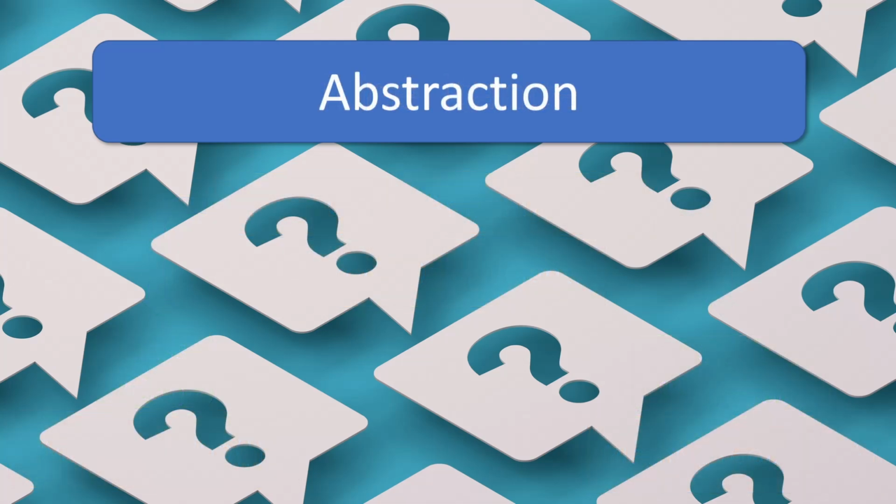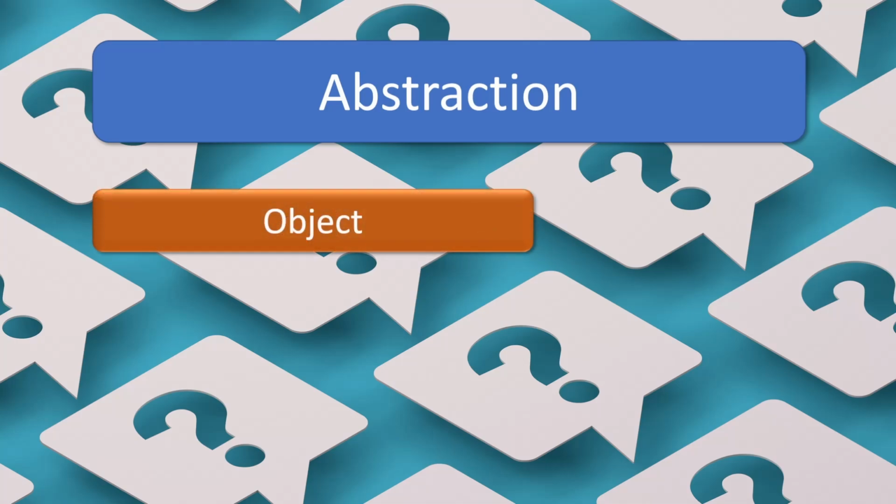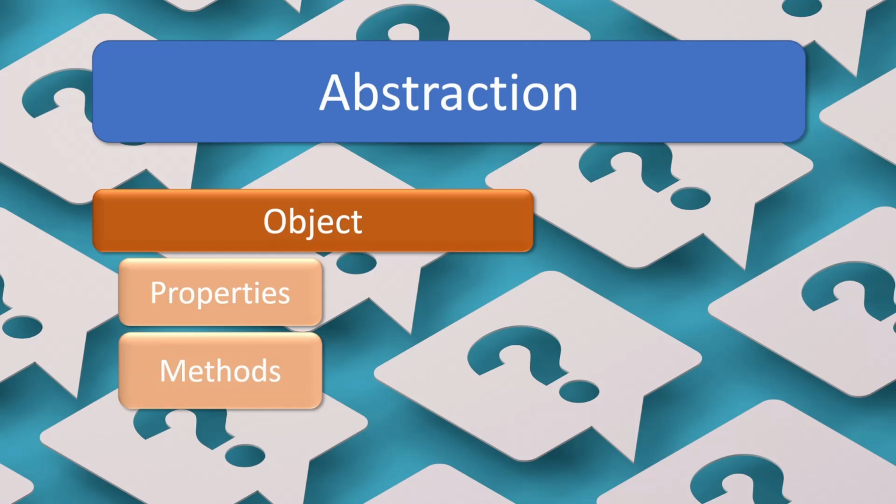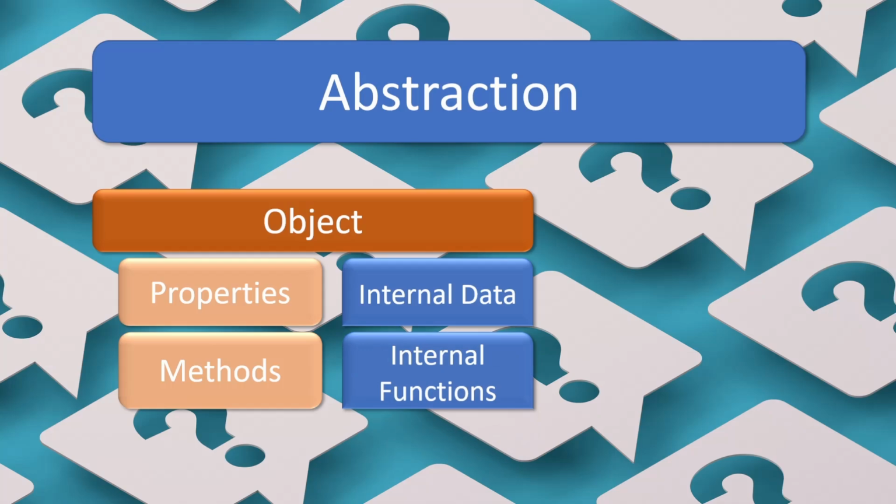Abstraction. Abstraction is a core concept and is a process for hiding the internal data and implementation from outside. This allows the programmer to concentrate on a reduced set of data and functionality by creating application components. Objects are the building blocks of object-oriented programming. An object contains some properties and methods. We can hide them from the outer world through access modifiers. We can then provide access only for required functions and properties to the other programs.